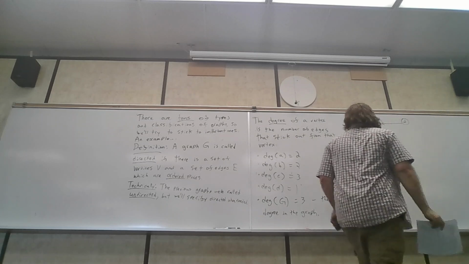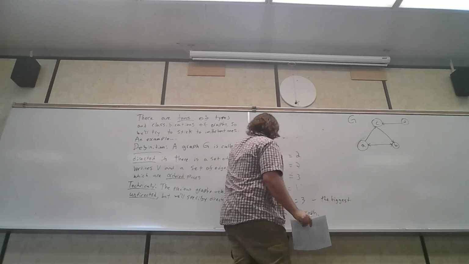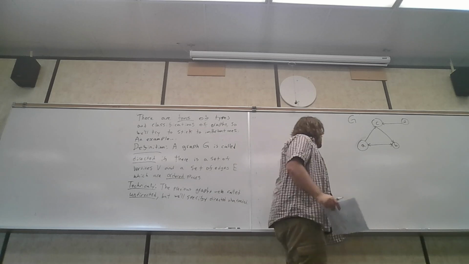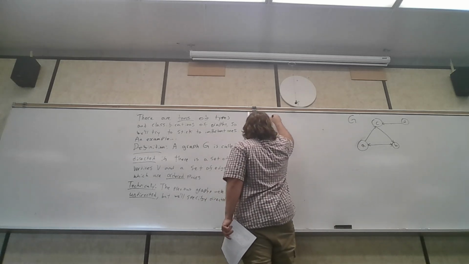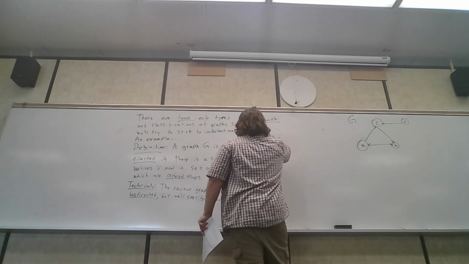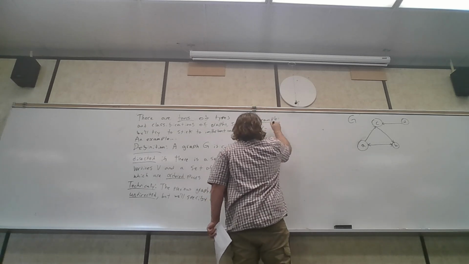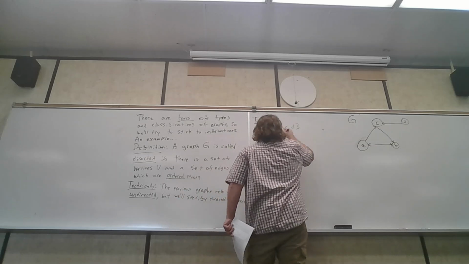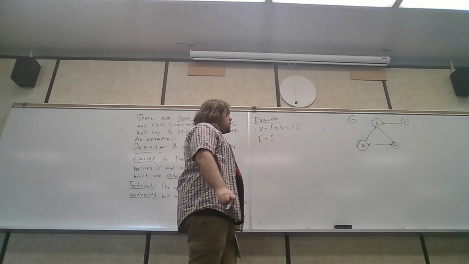But let's try to capture this graph in terms of our definition. And what does this graph actually look like in terms of sets? Well, in this case, we've got our graph G here, vertices. Well, these are the same as before. So now it's our edges that look different. So let's take a look here.